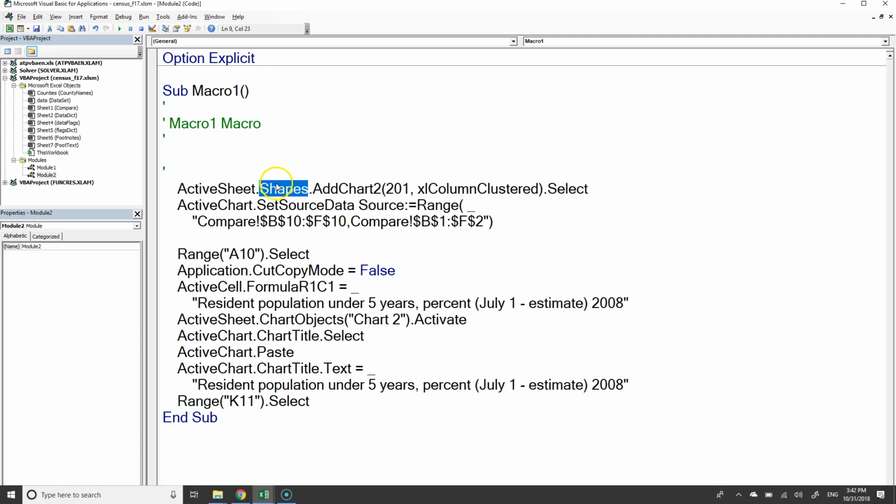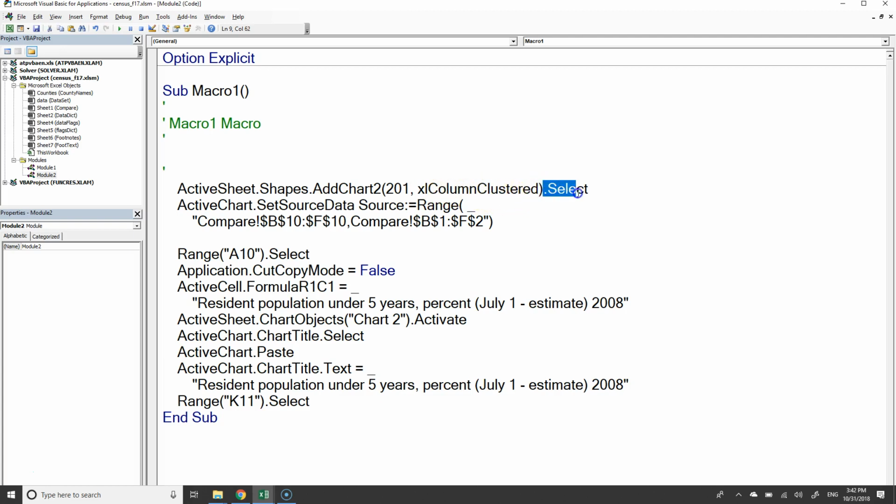Okay, here's an interesting thing. We are calling a method of the shapes collection. This method is called AddChart2. Anyone just get AddChart instead of AddChart2? Seems like maybe Excel 2013 or 2010 used to record with AddChart instead of AddChart2. Presumably the 201 means something. Do I even know what it means? I don't know what it means. Let's see if it can give us some help here. Nope. 201 means something. It's probably some kind of category of what kind of chart it is. Then again, this tells us it's a clustered column chart.